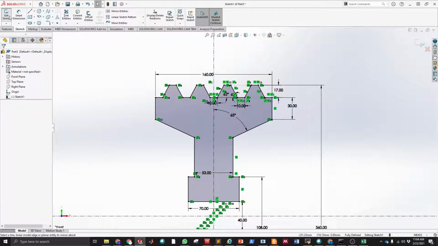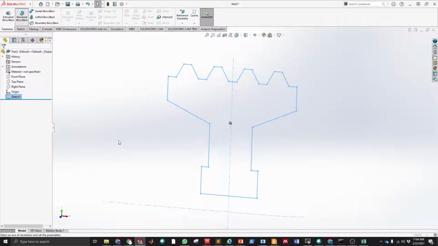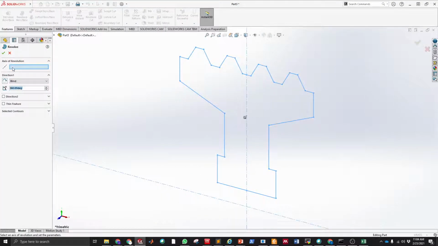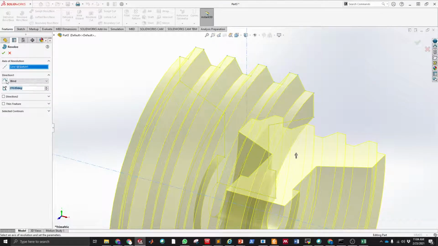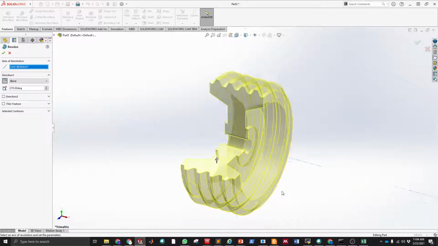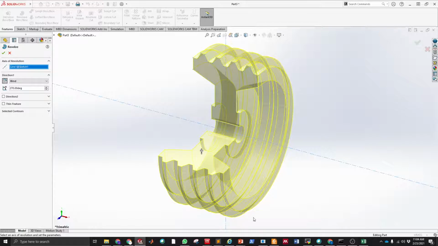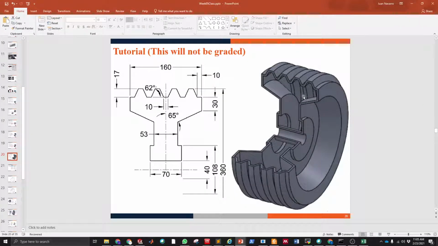And then I can exit this sketch and create a revolution. For the axis of revolution, I'm going to use this line here, and then I only use 270 degrees, as it was supposed in the homework. Now, as you see in the preview, this will be exactly the same as you did in the homework, but in this case, we want to create a thin feature.